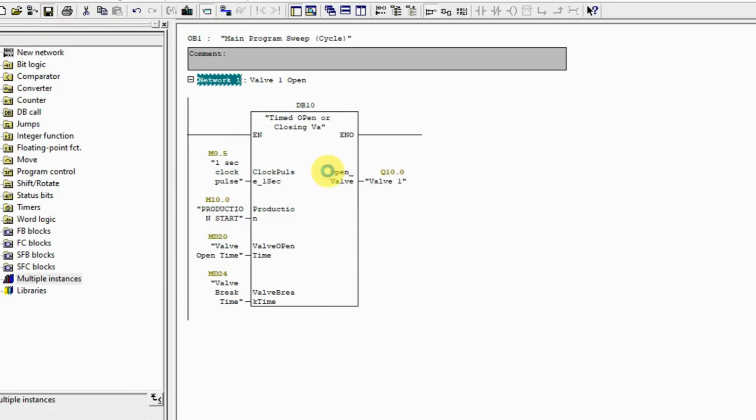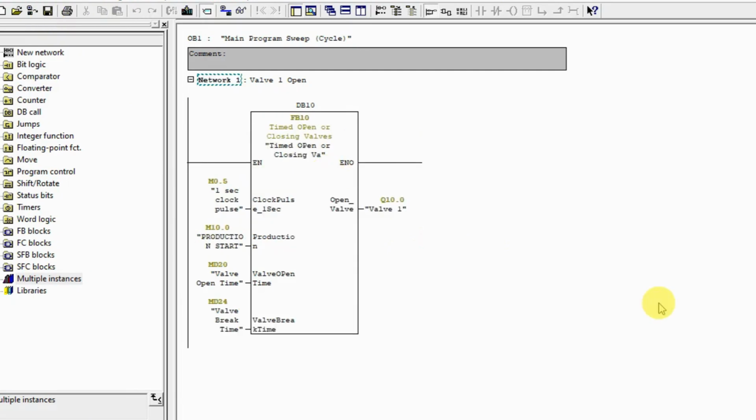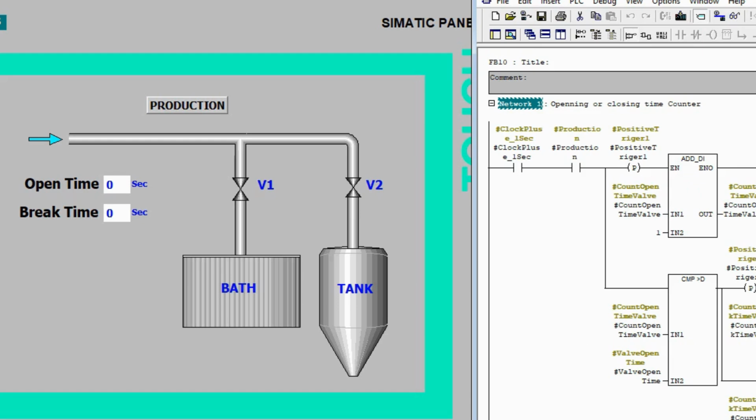So let's check one time whether it's working or not. Let's monitor our function.